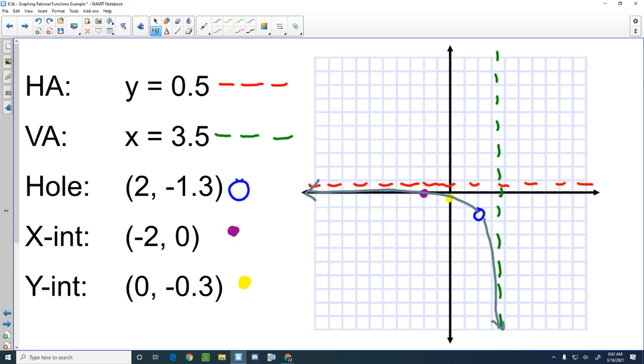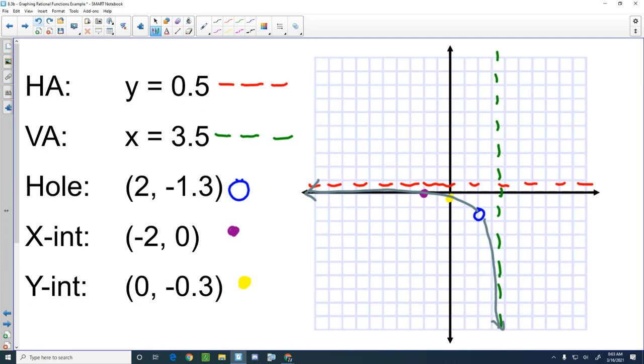Now, is that my only curve on my hyperbola, do you think? Nope, there's one other. But I don't know where that other one's going to go because I don't have any points, right? It could be up here, could be up here, could be down there. Where's it going to go? Well, these hyperbolas are always going to follow a similar pattern where whenever you jump to the other side of a vertical asymptote, it's going to flip whichever side of the horizontal asymptote it's on. So basically, think of it jumping diagonally.